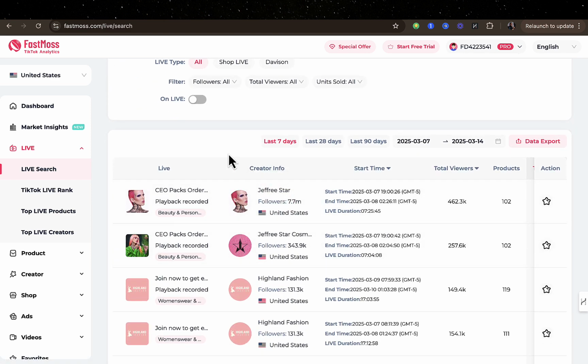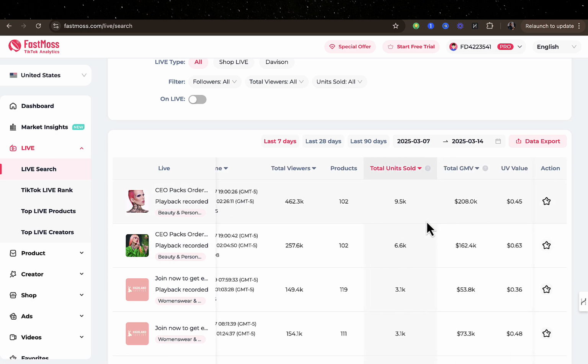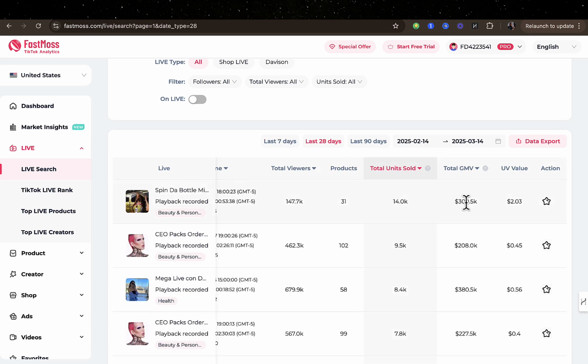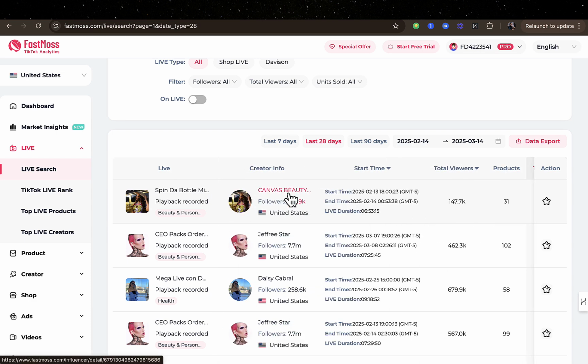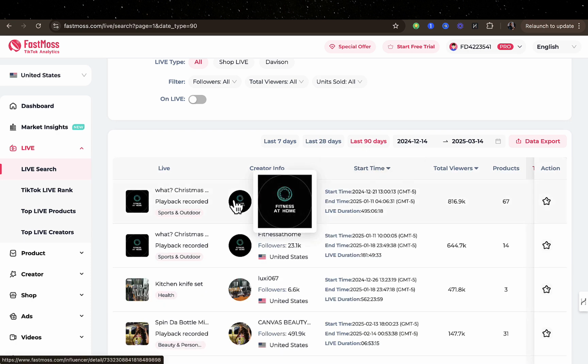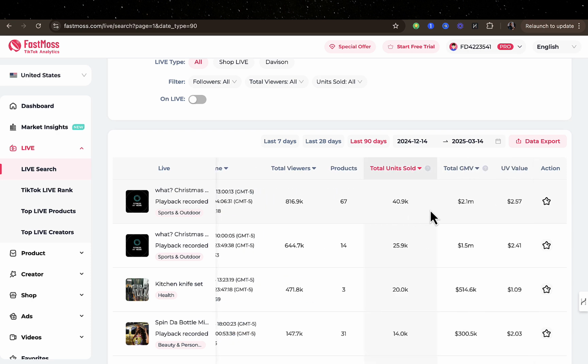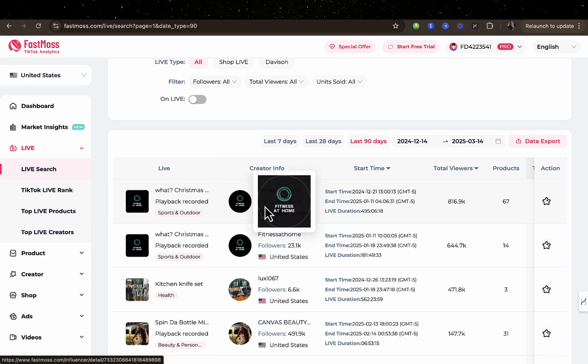If you scroll, I'm going to see this particular creator right here, 7.7 million followers, and then you can see all the data and how much this creator is making on a monthly basis, which is the last 28 days. But then this is the last 7 days actually, right? If I navigate to the last 28 days, the data is going to change. You can see the creator has already changed, and if I navigate to 90 days, the creator will change as well. So you can see the revenue, this $2.1 million revenue from this creator right here, right?